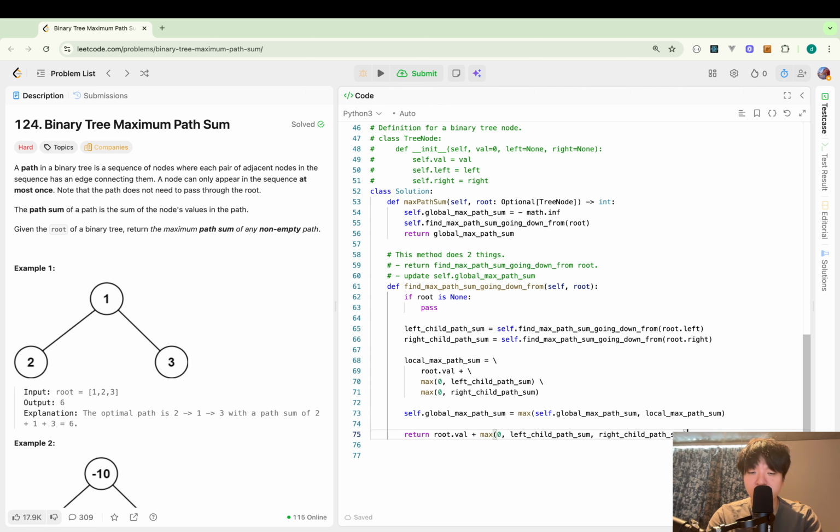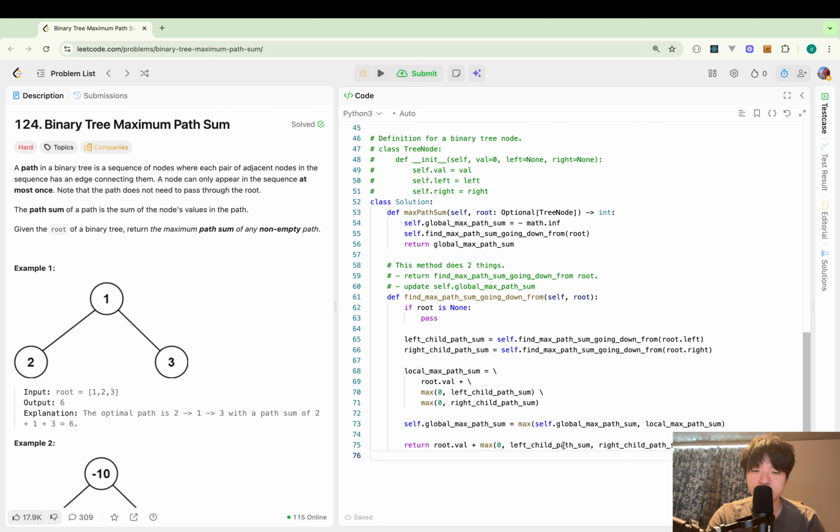I can write it in this way. I think this is it.